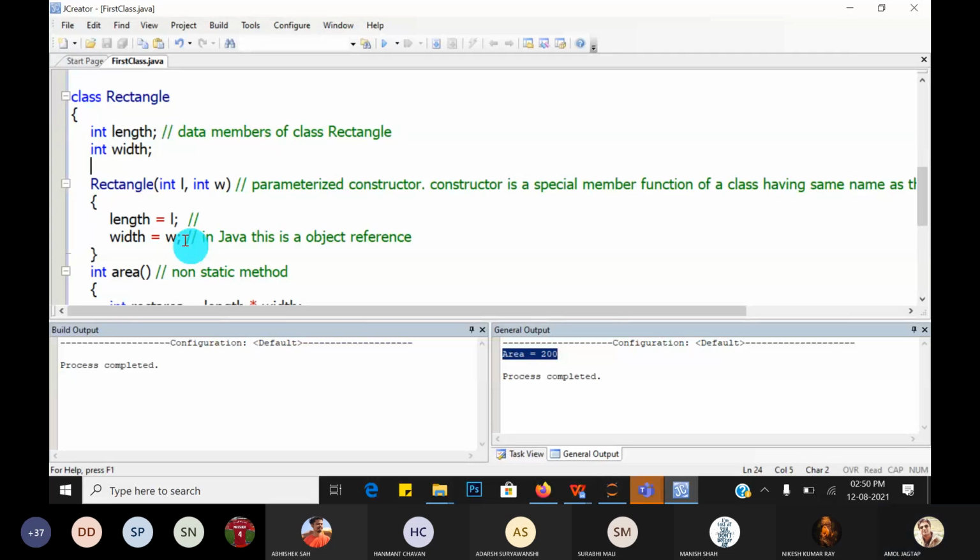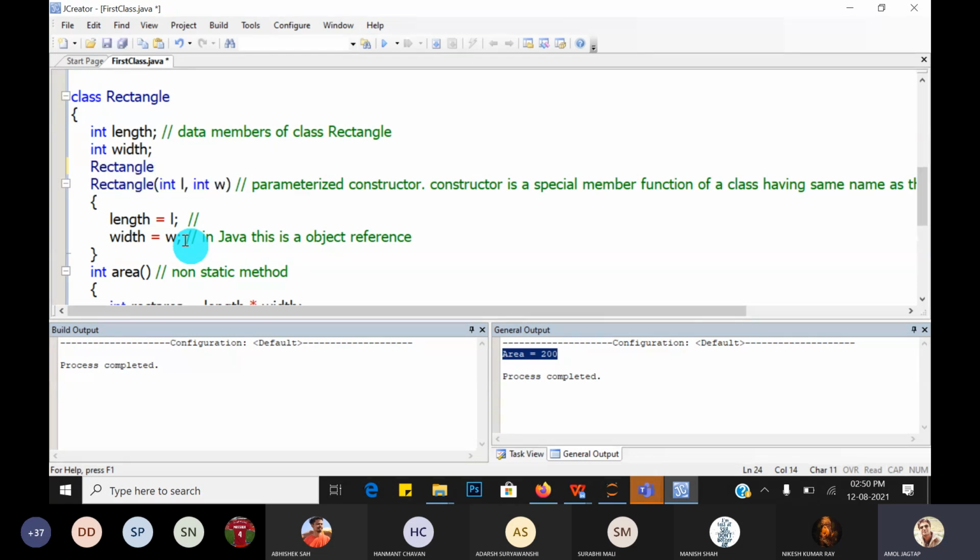Now, the next point is method overloading. Okay, we know polymorphism in C++. Similarly, here is method overloading, and we also have to call it constructor overloading. What is constructor overloading? I will show you.